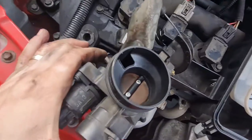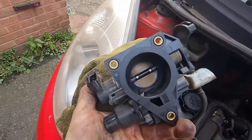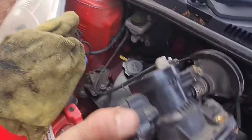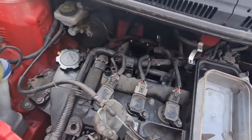Okay, that's all clean inside. As you can see, it's drastically different. Looks lovely in there now. Lovely and clean and shiny. Well, not shiny, but it's almost shiny. So that should improve matters, hopefully. Right, I'm gonna get that map sensor off and I'll come back to you.